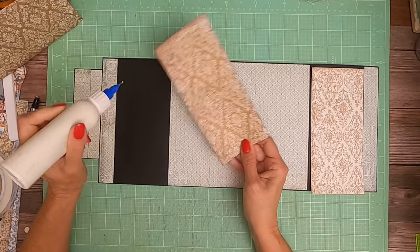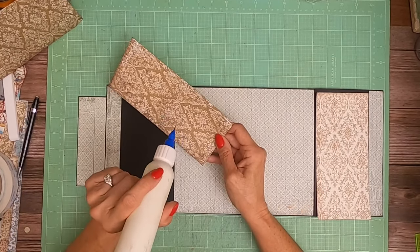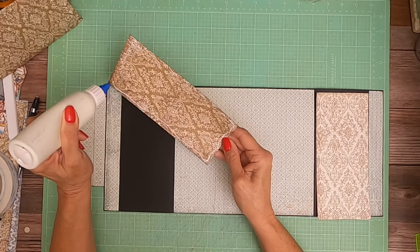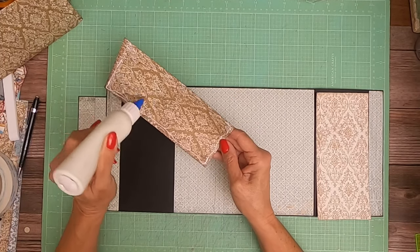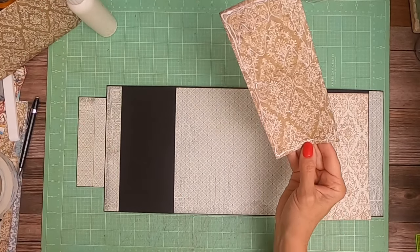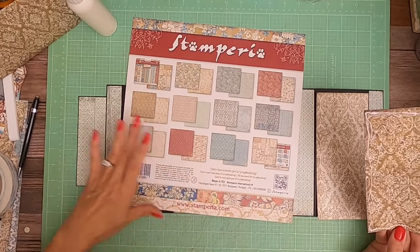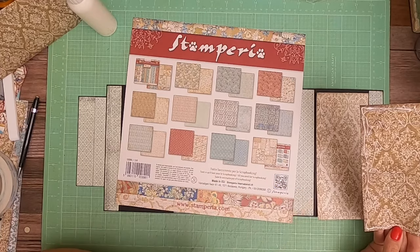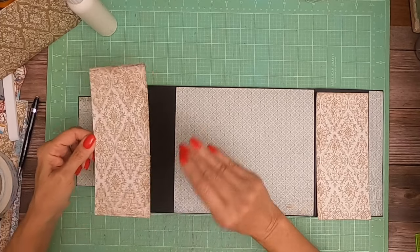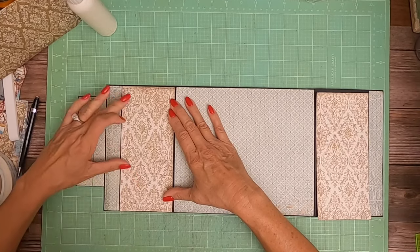And this paper really, and the more I look at the backgrounds, the colors coordinate with the Christmas, but the background collection could be anything. It's just really elegant. It does not have to be a Christmas album. Here's the background, right? There's nothing that screams Christmas. It just coordinates with the Christmas collection. You could use it at a different season, different events. I think it's really pretty.